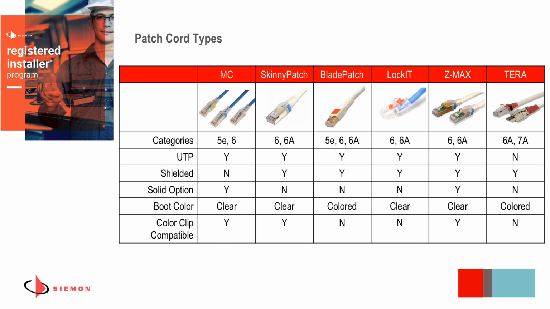And then finally you have the Terra patch cords, which are really a way to go from the Terra outlet and convert to an RJ45 type of footprint. Obviously those are higher performing systems. The 6A would be Terra to modular RJ45. Category 7A would be like a Terra to Terra style patch cord. It's not a UTP system, obviously. It's a fully shielded system solution, so shielded patch cord is the only option. No solid options. The boots themselves are colored, and there are no color-coded clips to go along with those. So a little bit of a different type of design.